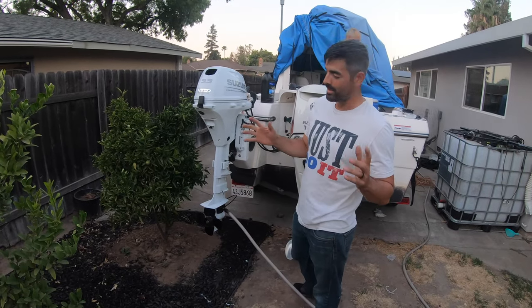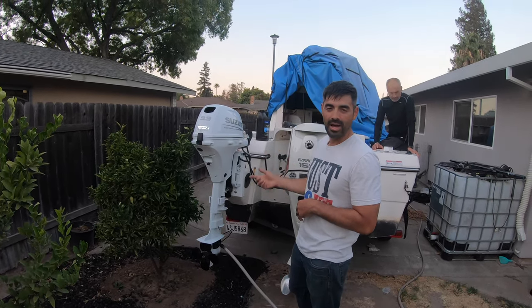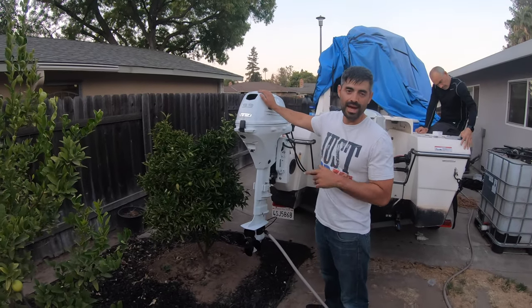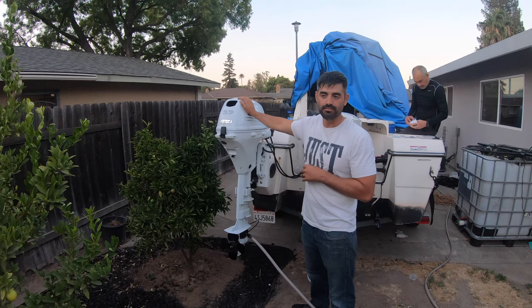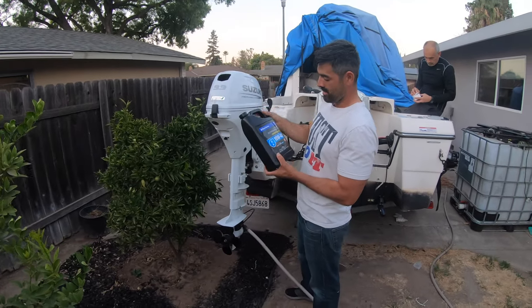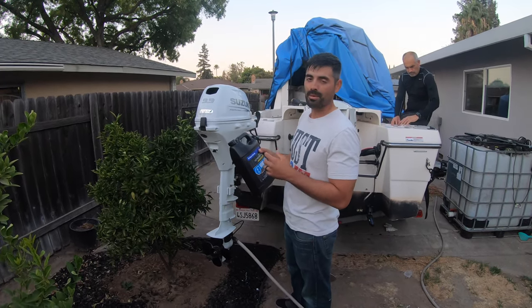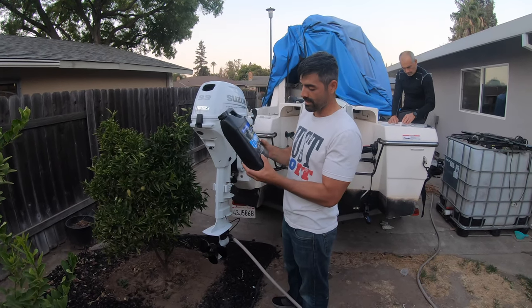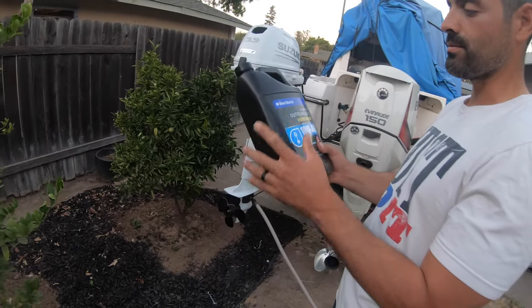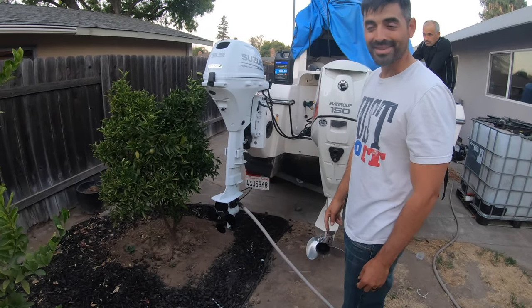Perfect. So now we connected everything as you saw, the connectors for the cables. Pretty simple, black to black, red to red. And then the fuel line, we just got a little longer, 5 feet, and we just ran everything. Just remember, before you start your engine, you gotta add oil, because when it comes from the manufacturer, they dump all the oil, that way they're not transferring any oil. So for this engine, it's either 10W40 or 10W30. I got 10W40, and this is for the Suzuki engine. Just check your manual, and it'll tell you exactly what you need. I checked my manual. It doesn't need Suzuki oil. You can use anything, as long as it has this stamp right here, the FCW. It has to be compatible with that. And this says Suzuki, just for my Western use. That's pretty much it. We just added the oil. It's ready to go. I got my hose, and we're gonna try to start it, see if it goes.